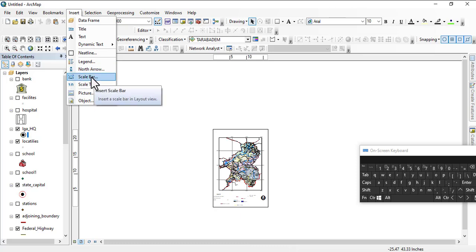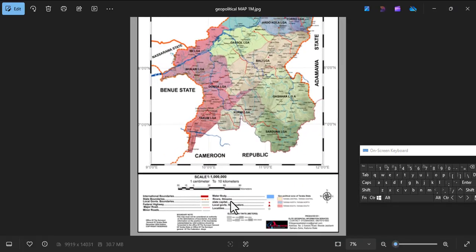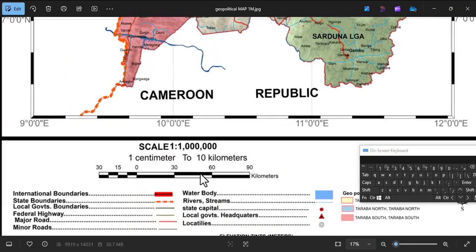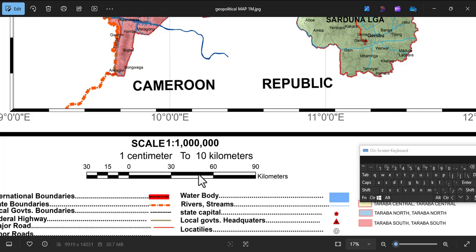Now, if you look at this map I produced, this map is too detailed. Do you know why? Now, if you produce a map like this, what is now the essence of them getting a professional to interpret the map? Because I've provided a scale bar, I've provided what 1 centimeter is on the ground. So no need again.